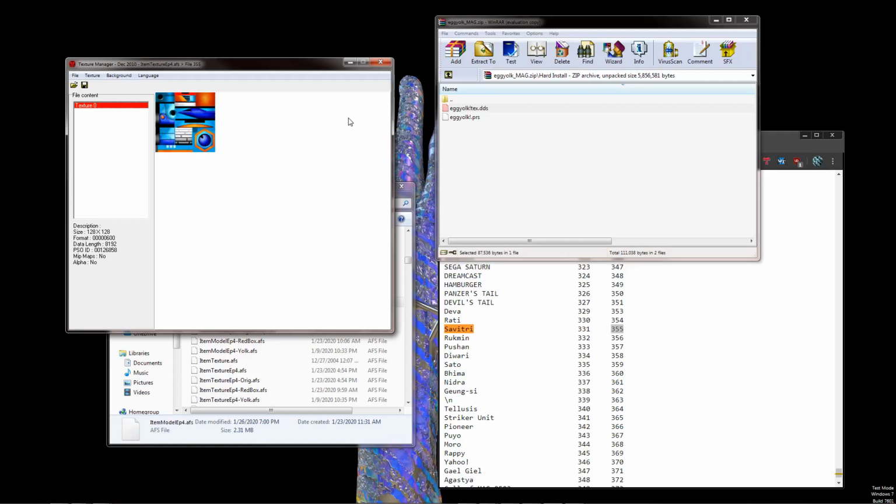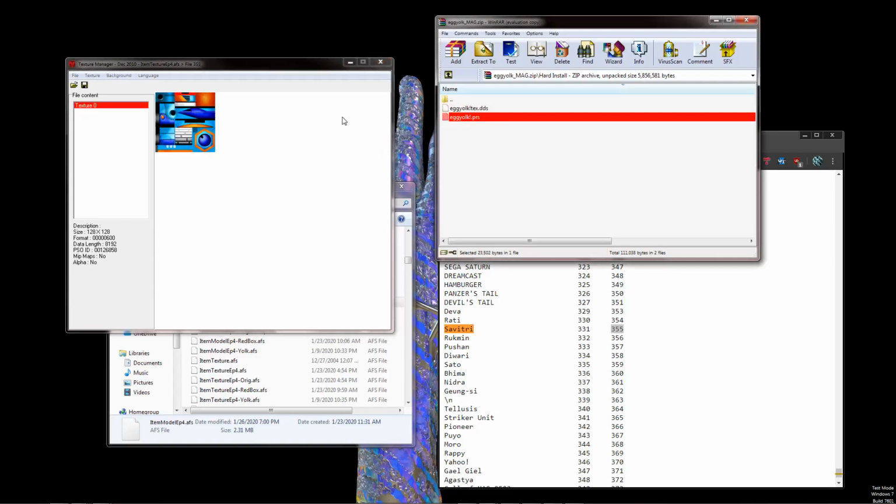One thing I will say is I haven't tested it with many models. I've tested a few weapons and one mag. The mag that I've tested it with is Sato, and what I'm guessing, and I'm pretty sure about this, is you can probably replace any mag, but with the ones that I release, it's probably best to stick with mags that are over the shoulder of the character, like Sato is. So I imagine Savitri would work fine if you replaced it with one of my mods.